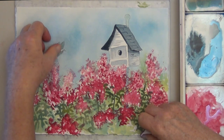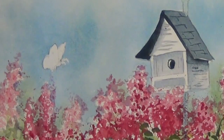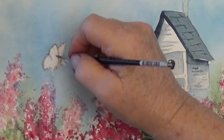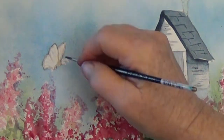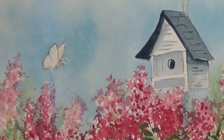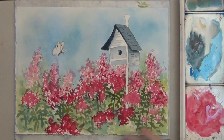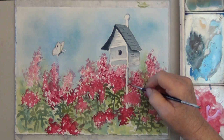I don't have much masking on this, so I'm just going to rub it off with my finger. You can see the masking saved the white of the paper. This is going to be a white butterfly, but I want just a hint of color on him, so I take a small brush with some gray and outline the wings, then rinse it with clean water and while it's still wet pull a few very faint lines down into the white. I clean up the edges on the antenna with some leftover blue, and use black to suggest his body and the dots on his wings. I also take the masking off the pole and put a little shading on the right side so it matches the birdhouse shading.